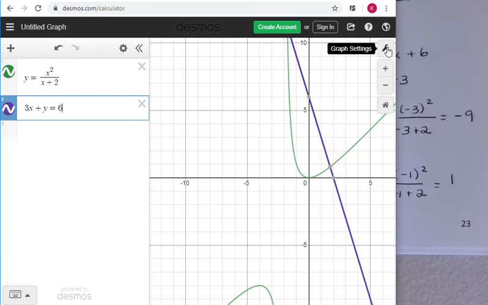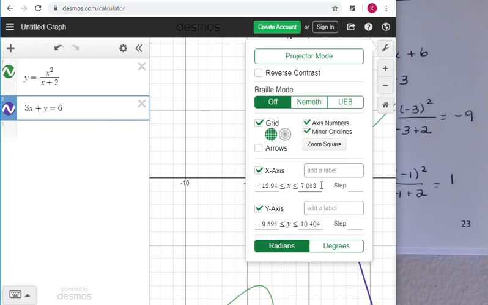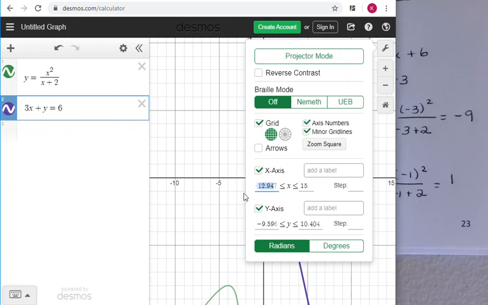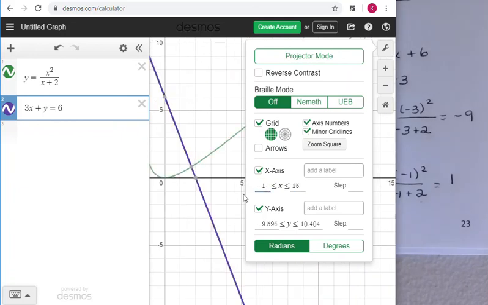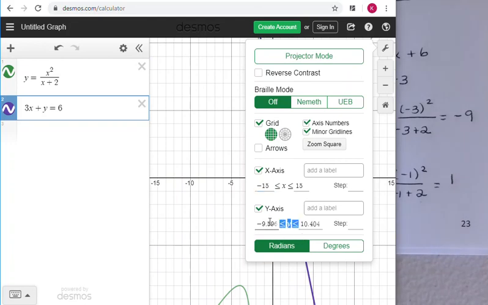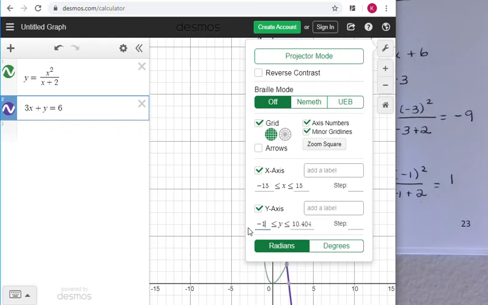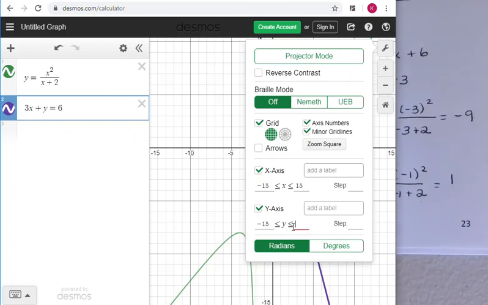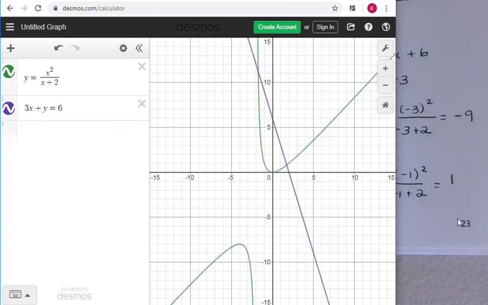And I might want to look at even a slightly larger graph than I've got here. Let's go negative 15 to 15. All right, one of the points we came up with was negative 3, negative 9. Negative 3, negative 9 is about there, almost. Even if I don't get it quite right, it'll be all right. Roughly there, right? If you imagine the tangent line at that point, can you see that that would look like it would reasonably be parallel to that kind of lavender line, 3x plus y equals 6, that's graphed there?